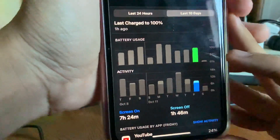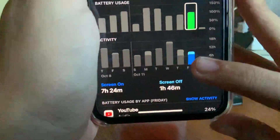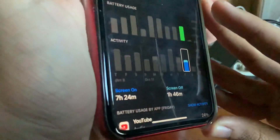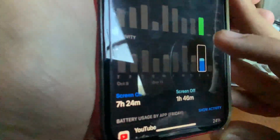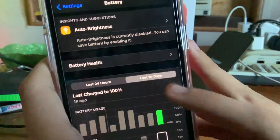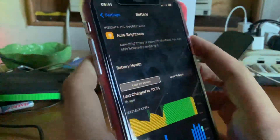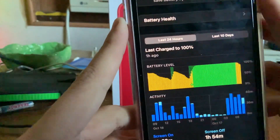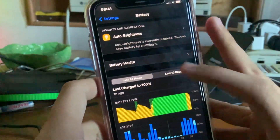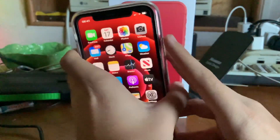For reference: 100% battery used on October 16th. Usage: nine hours ten minutes. Screen on: seven hours twenty-four minutes. Screen off: one hour forty-six minutes. That's pretty good for 100%. What I do is I let it go from 100% down to 80%, then down to 40%, plug it back in, top it off to 80% through the day, then let it go down to 40% and plug it back in to go up to 100% overnight.